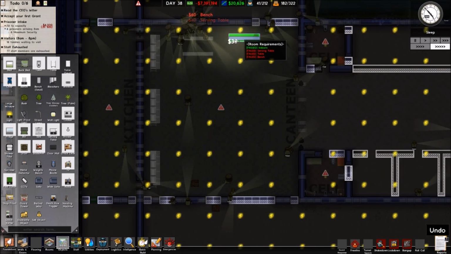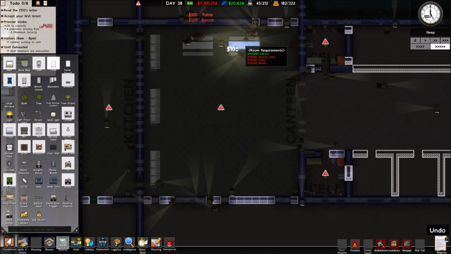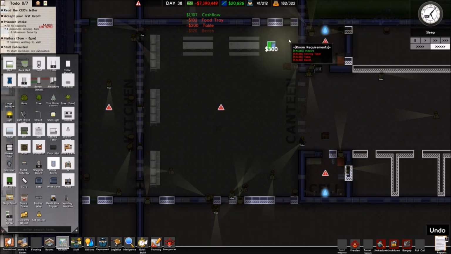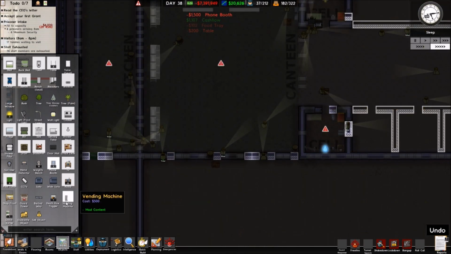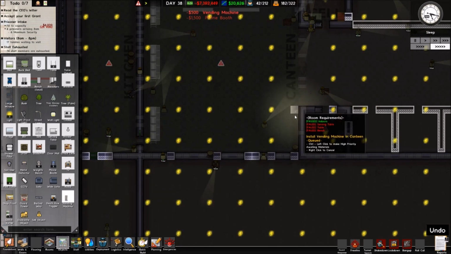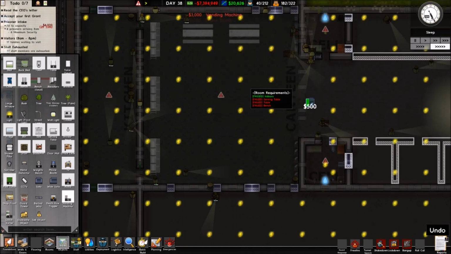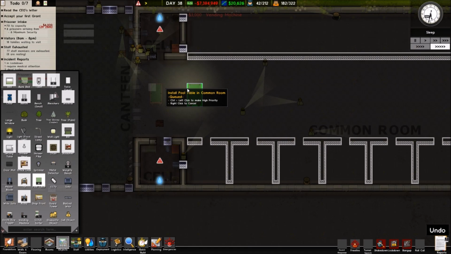And then we'll get the tables and benches in. And then we'll have a couple of phone booths along here. We'll have some vending machines across here just in case there's any lack of food knocking around. Then in the common room area we'll throw in some pool tables.